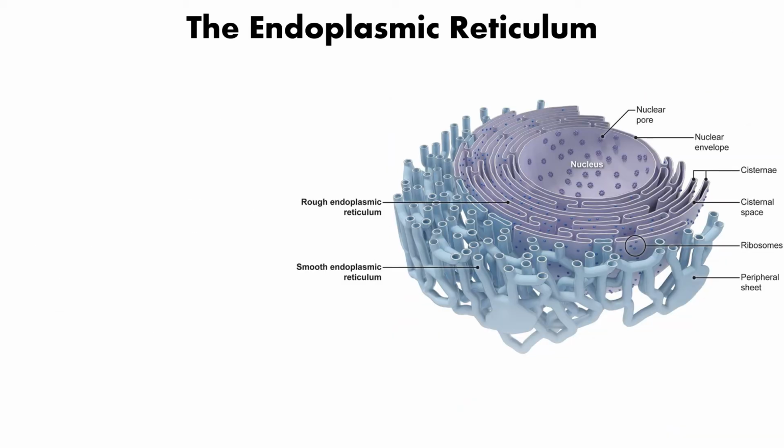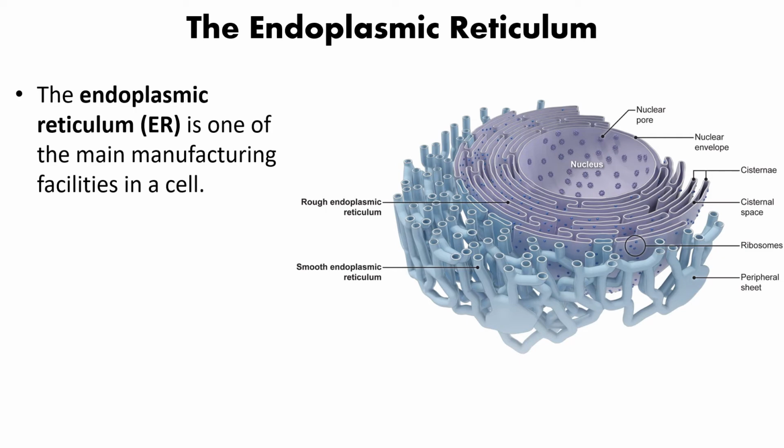So let's start with the endoplasmic reticulum. There are two major parts of the endoplasmic reticulum. This is going to be where a lot of proteins and a lot of other materials for the cells are going to be made. I want to point out again, here is the nucleus. We have nuclear pores, we have the nuclear envelope. And continuing from the nucleus is this first structure, which we're going to call the rough ER. The reason why it's called the rough ER is because it's studded with those ribosomes. It has these ribosomes stuck on the surface, and that is going to give it this rough-looking appearance.